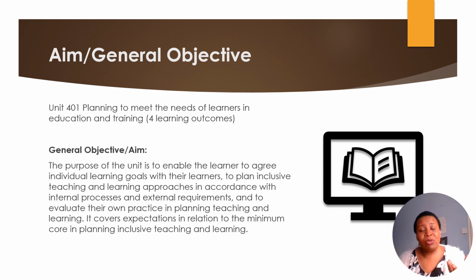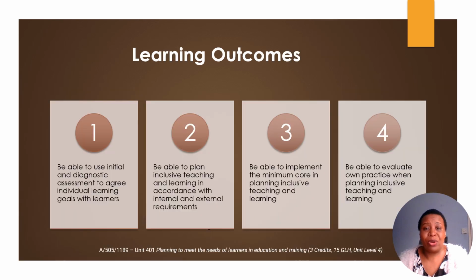Therefore, you need to evaluate your own practice as you plan, as you deliver. You need to be able to evaluate each stage of the way. In how you plan, you need to be able to evaluate whether it's effective or not effective, and then make changes where necessary. You are also expected to include the minimum core. When we say minimum core, that is maths, English, ICT, and any other requirement that you have been asked by either internal or external organizations.